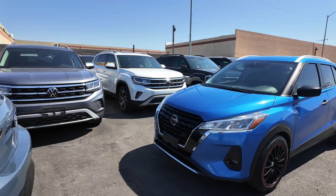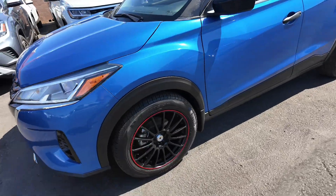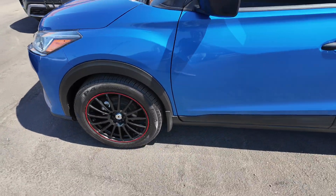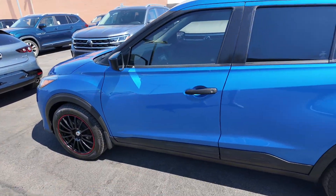At the front of the vehicle you get that good-looking grille — I love the chrome, it looks so good — and beautiful headlights. You'll also notice the blacked-out aluminum alloy wheels with a red strip going around. These aren't factory Nissan wheels, so that's a little different, but it looks super cool either way.